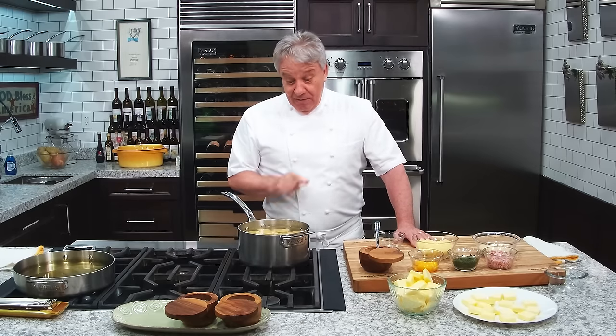And when the potatoes are cooked, we're going to process them, and then we're going to add the cheese and the butter and all that stuff, and then we're going to make the croquette. So we'll be back when the potatoes are cooked. All right, take a few minutes.